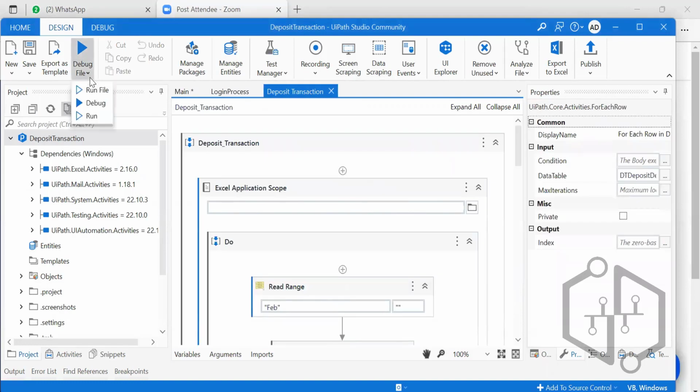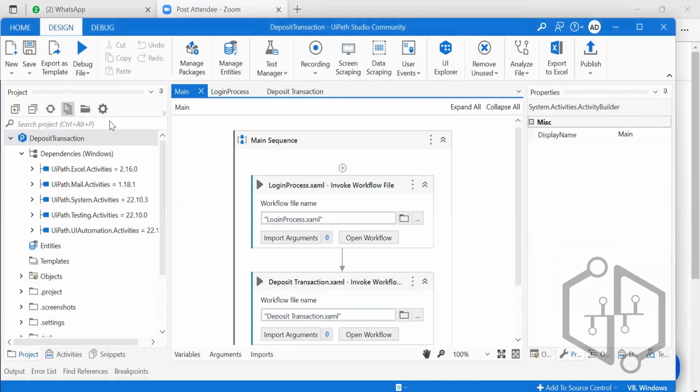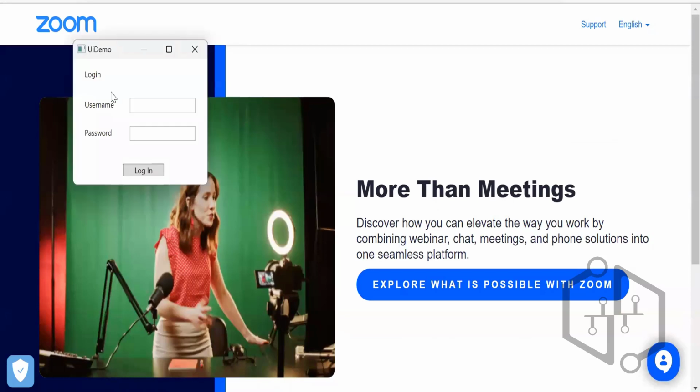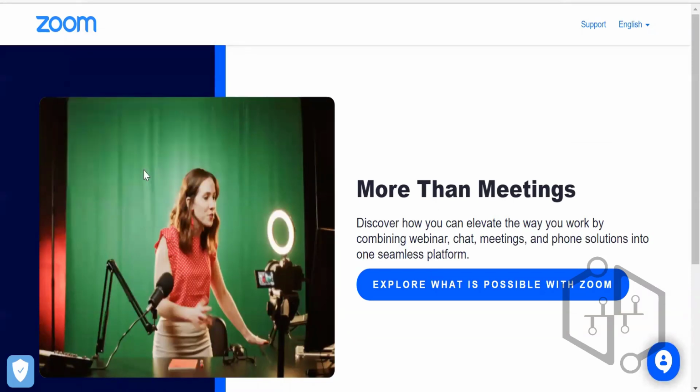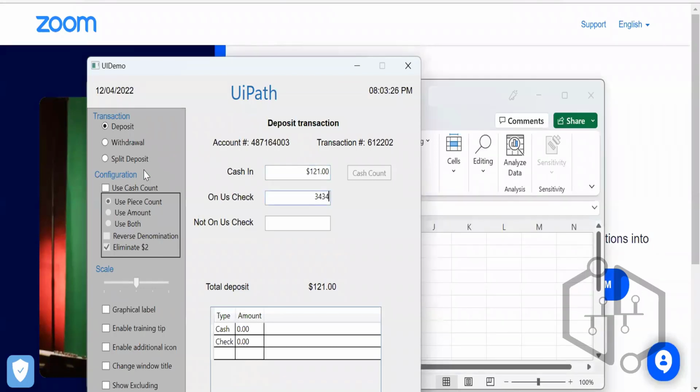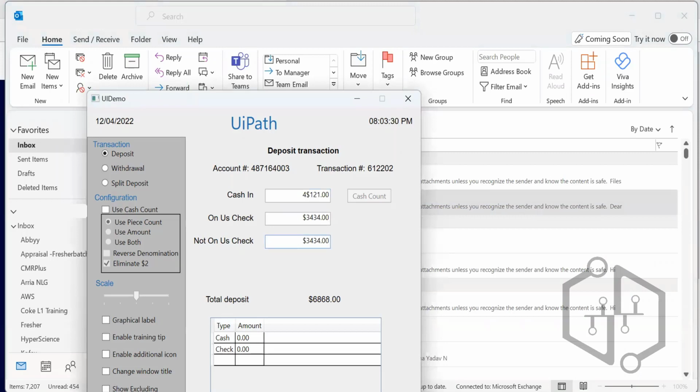So I have to give run command. If I run it, you no need to do it. It will automatically log into the application and take each sheet from the workbook. See, it is opening the Excel sheet and performing the transaction. Got it, Ajit?